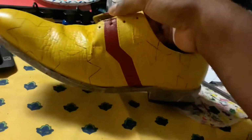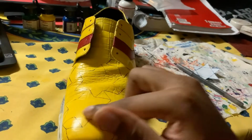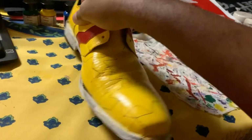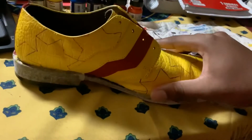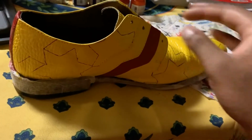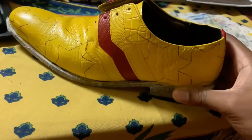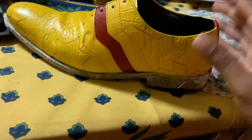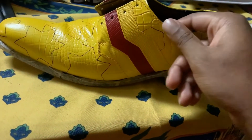All right, guys, the next thing I've done is I've outlined all the way around with the star pattern, so I can know exactly where I'm gonna paint next. Some people don't have to do it like that. Just me personally, for this design, I wanted to outline first where I'm gonna paint, and then paint on it after, before I have to retrace or go back. So now I'm finna paint the actual stars, the pattern.